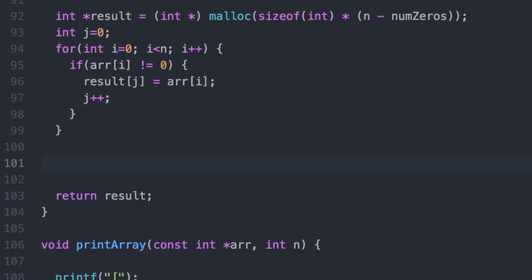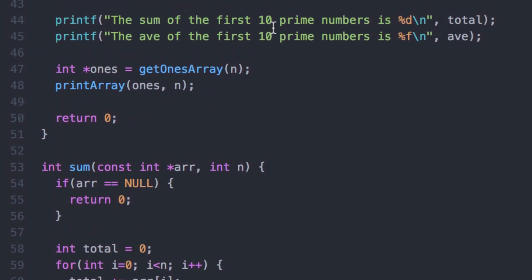As our final step, we need to communicate to the calling function how big the new array is. Now be careful here. New array size is a pointer, a memory address. We need to dereference it in order to assign it a value. Let's test this.